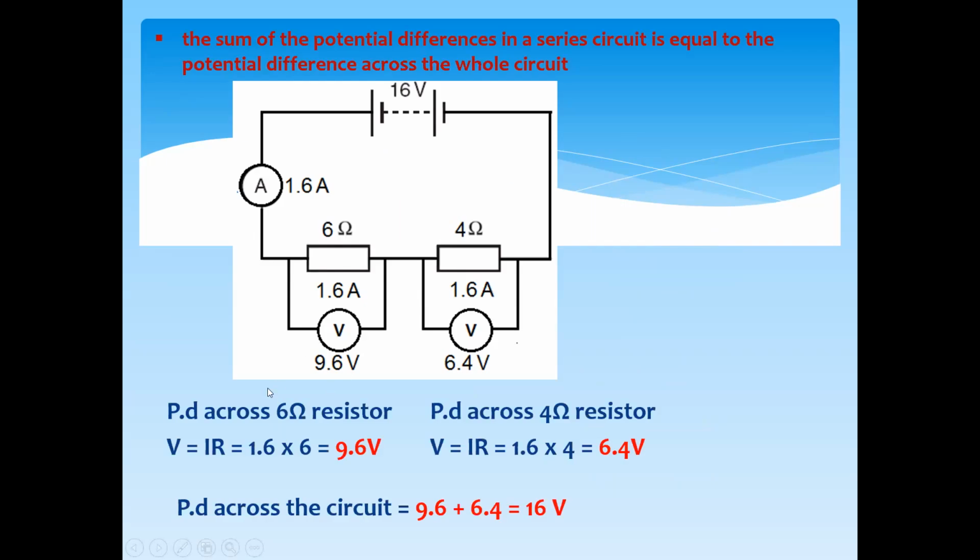So this was about the series circuit. If two or more components are in series, they will have the same current, but they will have different voltages across them. And the voltage across a component depends on how much current is passing and what the resistance of the component is.